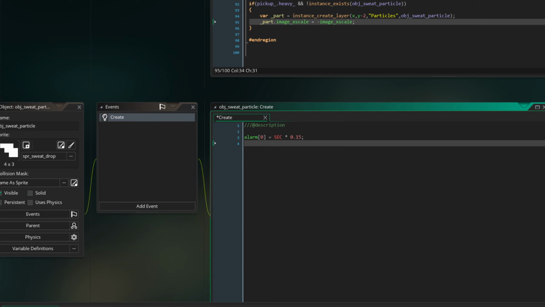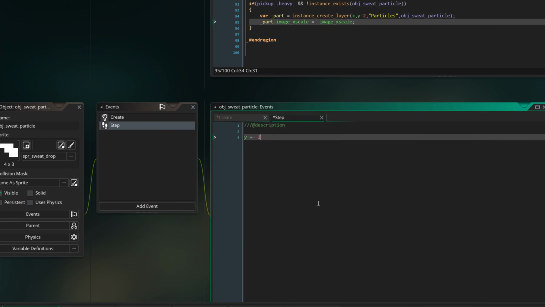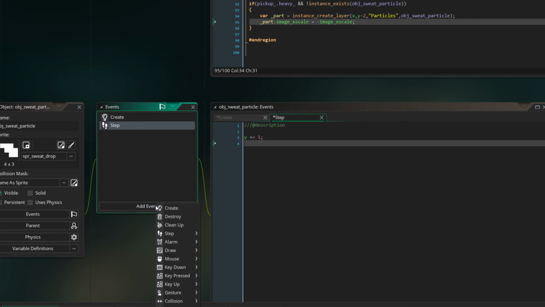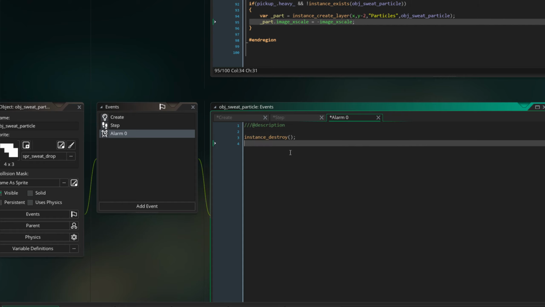In the step event, we are just going to have it y plus equal 1. That is so the particle falls from our brow, as it is described, I guess. Alarm 0. When alarm 0 is triggered, instance destroy.